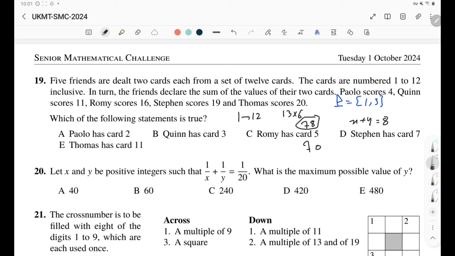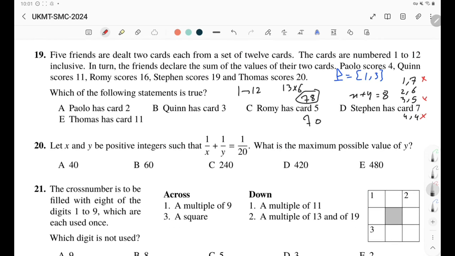Now think, what are the possibilities for two numbers that add up to 8? It's 1 and 7, or 2 and 6, or 3 and 5, or 4 and 4. Then they will just repeat again. However, we already have 1 here, so this is refused. 3 is already there. This one is refused. 4 and 4 is surely refused. So that means that indeed they are 2 and 6. Very good. So that means we figured out what the missing numbers are. So they are 2 and 6.